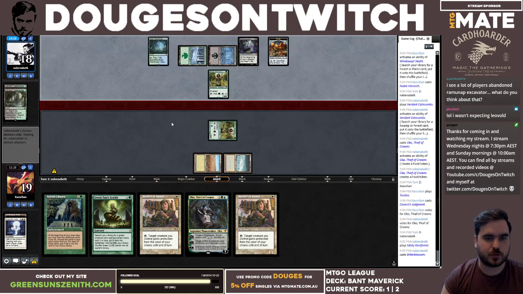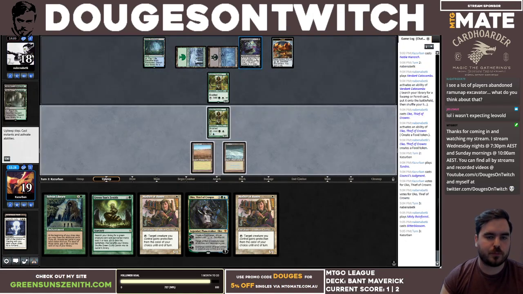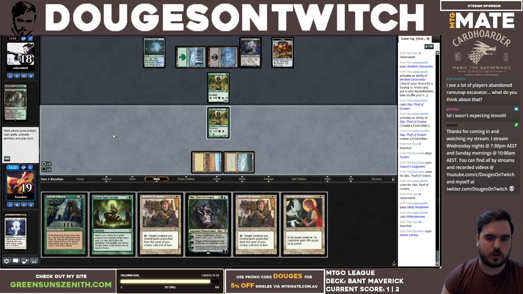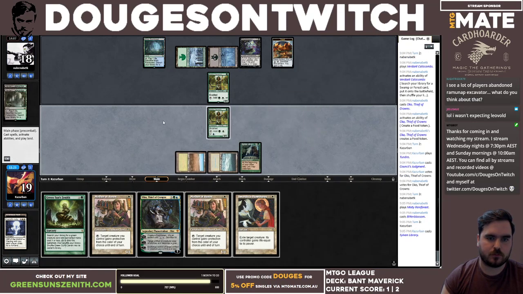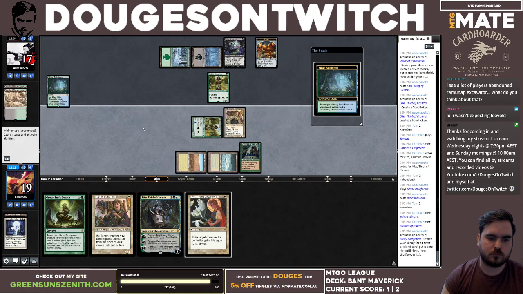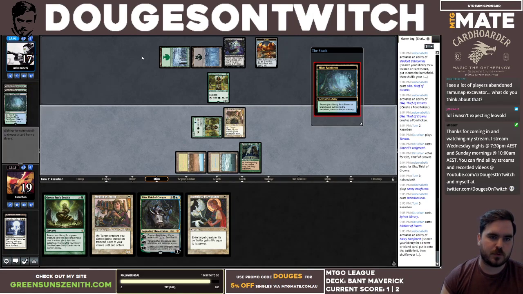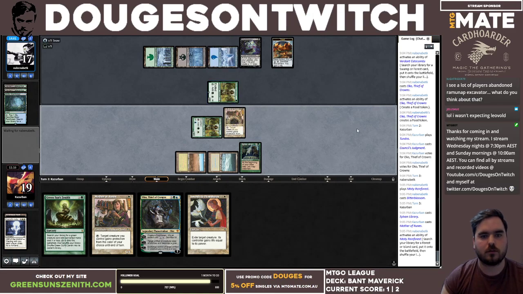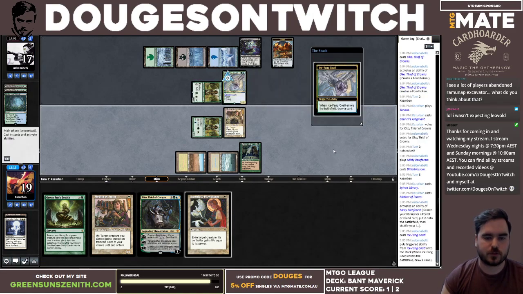Bitter Blossom, interesting. Bitter Blossom pretty good with Oko. So let's go for Sylvan Library and then Mother of Runes. Holding the Swords mainly for Plague Engineer. This most likely is a black source or green source. Okay, it's not. I was going to say... okay, Ice Fang's okay.